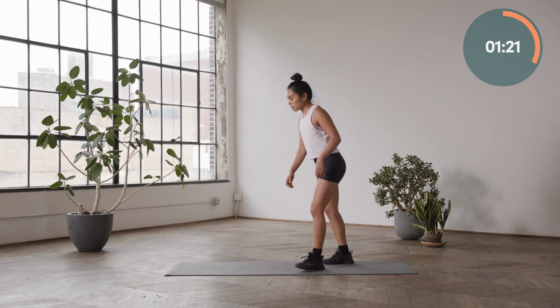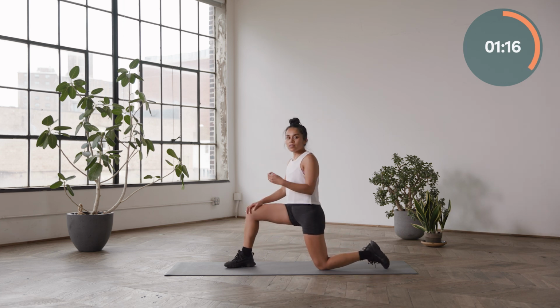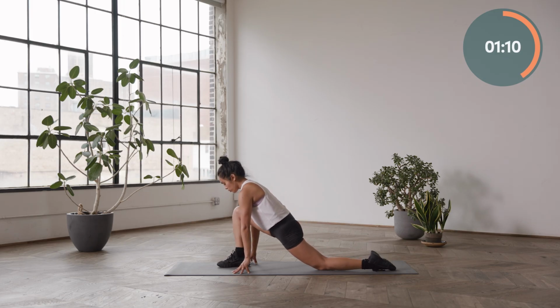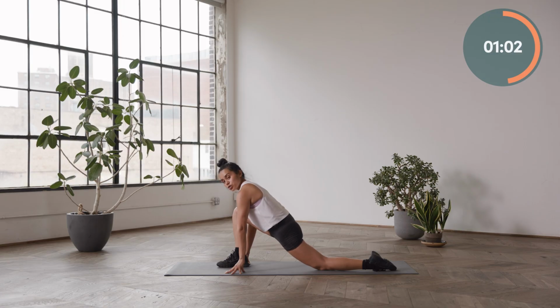Shake that out. Meet me in a low runner's lunge. You're gonna drop that back knee, kind of like that world's greatest stretch that we did, but the back knee is down. We're just gonna lunge it forward here, opening up in that hip. If you have blocks or books at home, bring the floor closer to you, pop your hands there. This should feel really nice there. We're here for 3, 2, and 1.